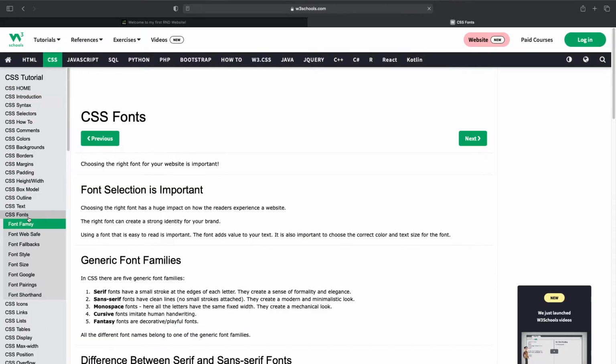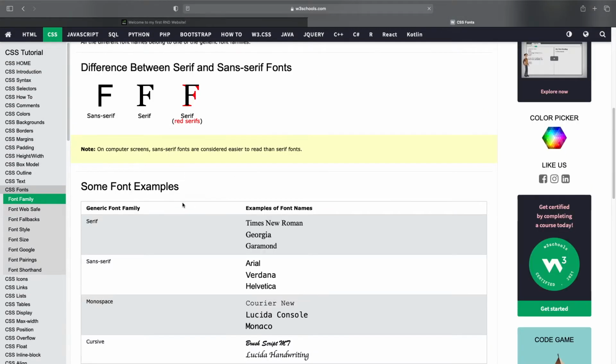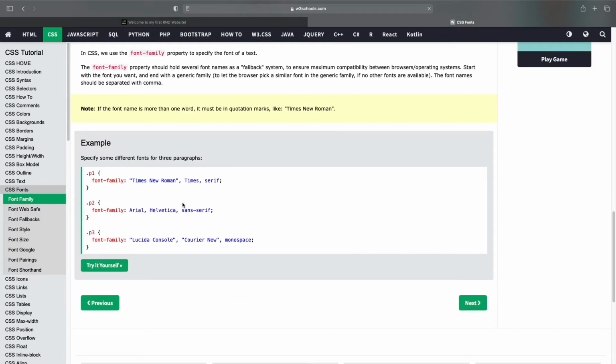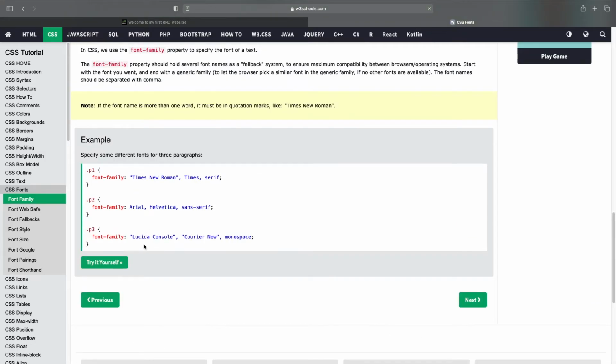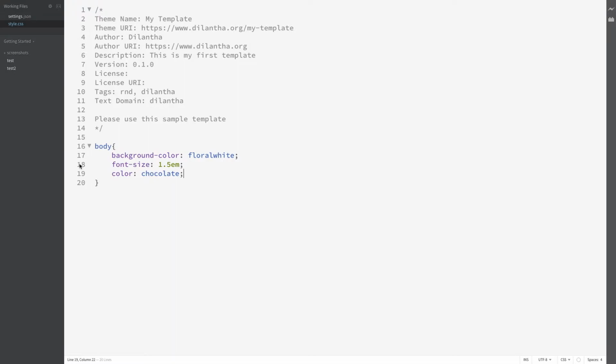I'm not going to do a lot of stuff. One last thing I will do, I will change the font family in my template like this. I just copy and paste this code.